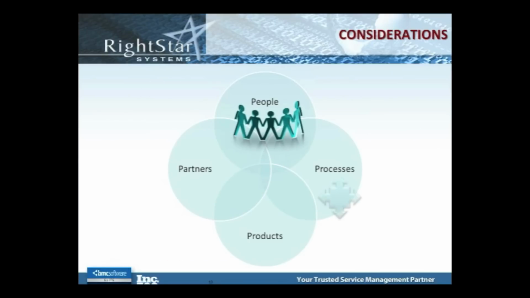So before we get into the actual design, there are certain considerations for IT managers, and those considerations are listed here: people, processes, products, and partners. So we need to understand, from the capability and resource standpoint, who are the people involved, both on the business or customer side as well as on the IT side, the delivery side. We want to understand what processes are currently in place, what the products or technology we have, and we also want to be working with our partners or suppliers and understand who those partners are and what they have to offer.